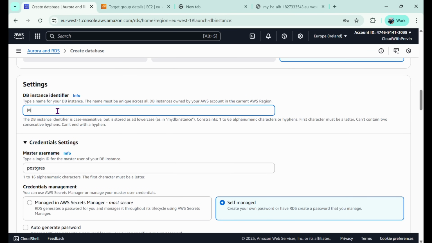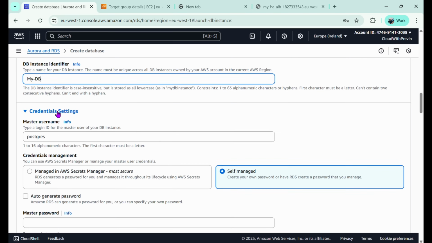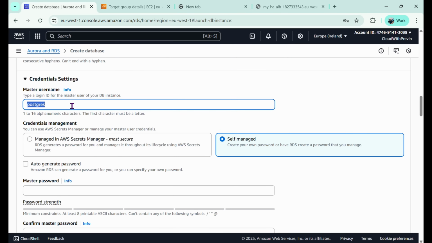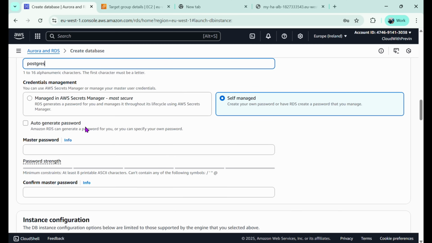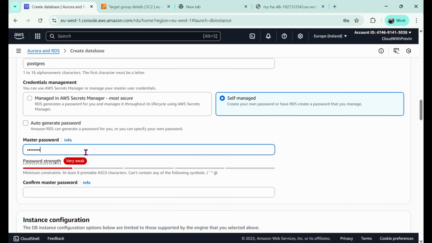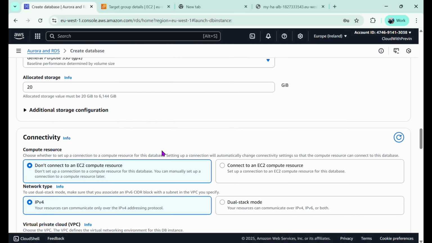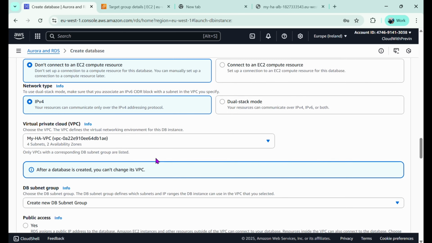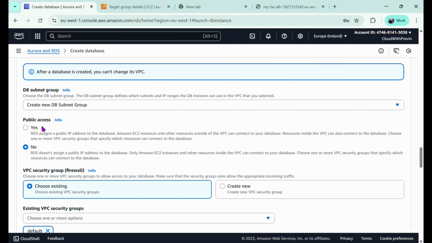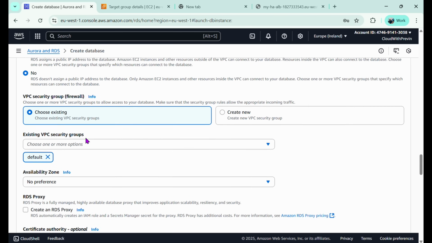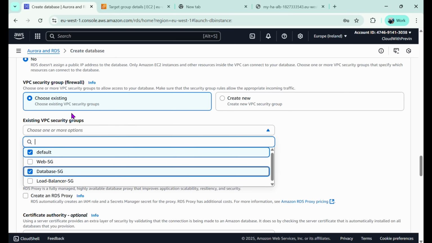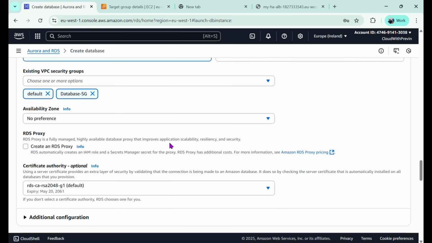Let's name it my DB. The master username is okay, and for password, public access is very important that you choose no here. Then we're going to choose the security group that we created.